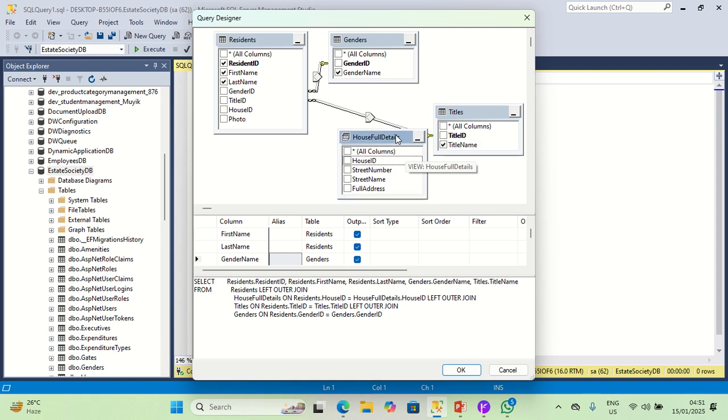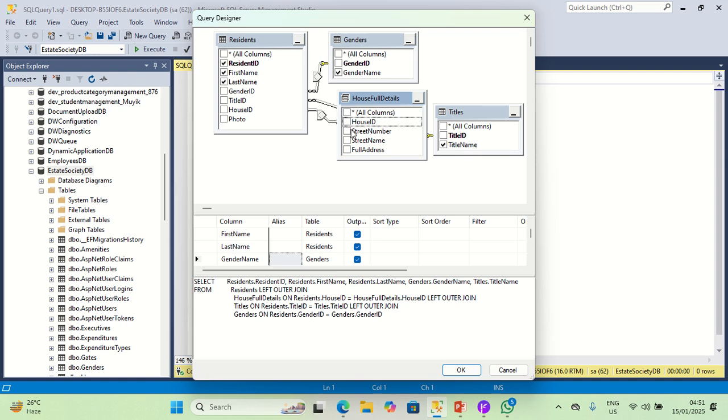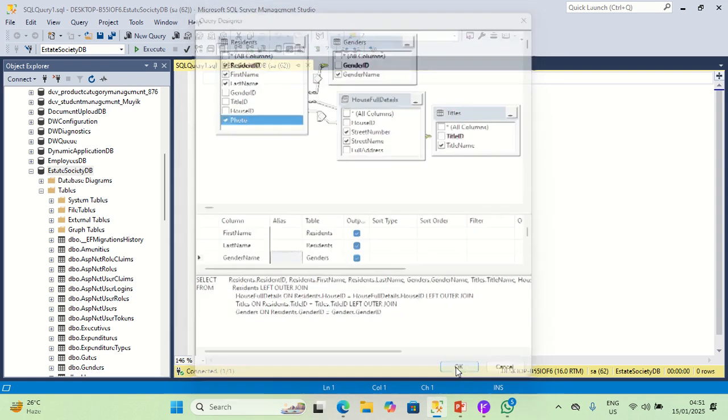Then I need the full details of the house that this person is staying in. That is the street number and the street name. I need the person's photo as well. So I click OK.